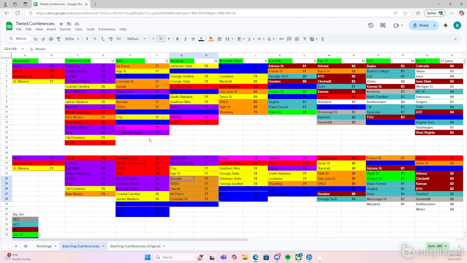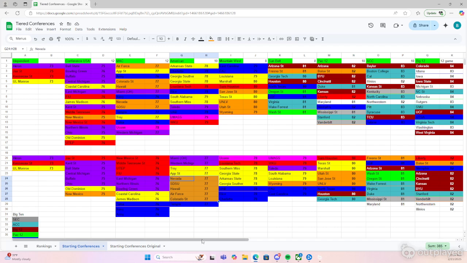Say that UConn and Western Michigan end up at the bottom of the MAC. They will go down to Conference USA. Ball State and Bowling Green end up being the top 2 in Conference USA, so they'll go to the MAC. Then Air Force and App State are the top 2 in the MAC, so they would join the American. The bottom 2 from the American would drop down to the MAC, so on and so forth. I'll show that at the end of the year. It's easier to show you than to talk about it.